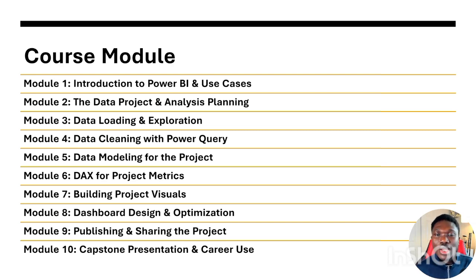We'll be building project visualizations, so you'll be able to think about how the visuals you've seen out there come about, right? We start with something basic. It doesn't come out very clean. It comes out quite dirty, right? Then we'll move on to dashboard design and optimization. How do we make it clean and user friendly, with all the color palettes and all of that? Then we'll talk about how to publish and share your project, how to present it, and then we'll have a capstone project for you at the end of this analysis.